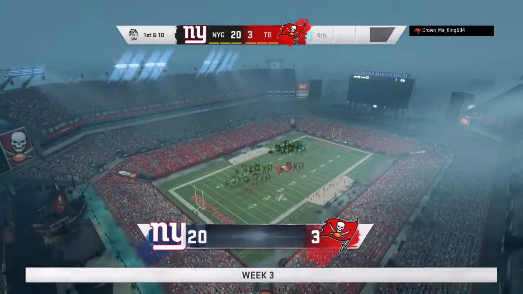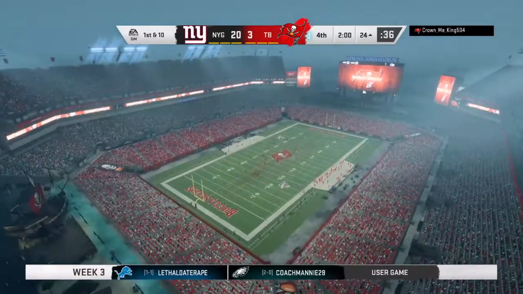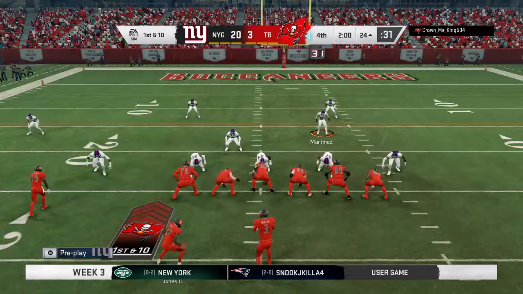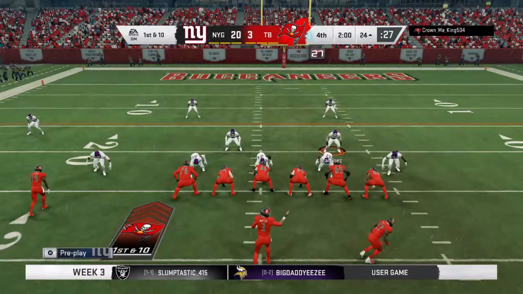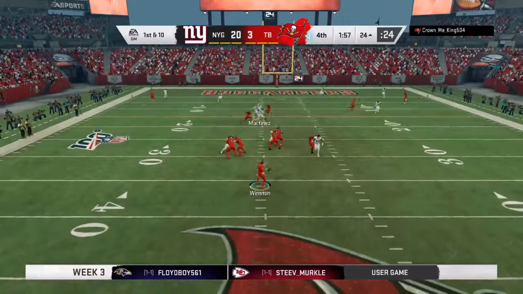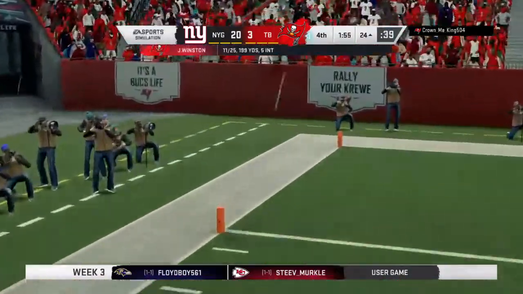That's caught at the 25. 2 minutes left to play in this football game here on EA Sports. So it's Buccaneer football as we welcome you back. They've got a 1st and 10 as they search for a late score. Winston now to throw on 1st down. And his throw here is incomplete.